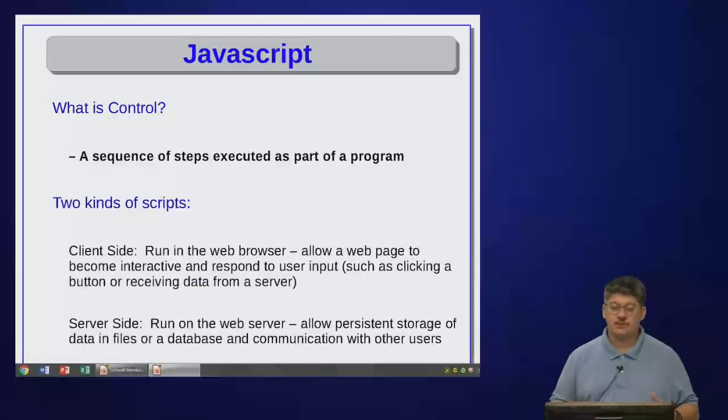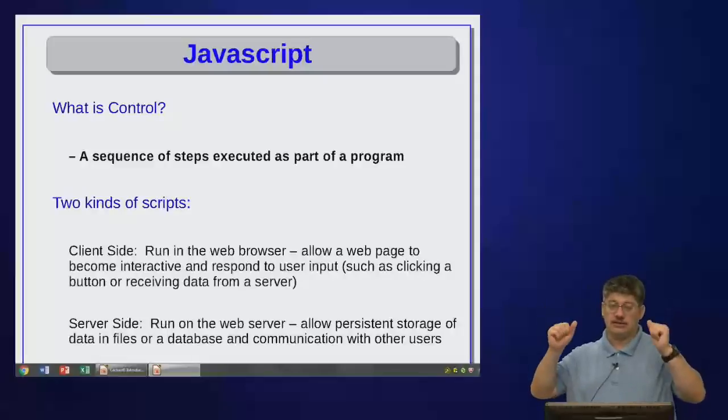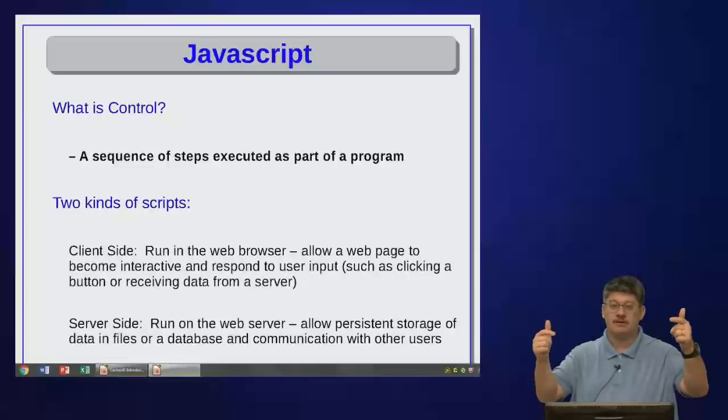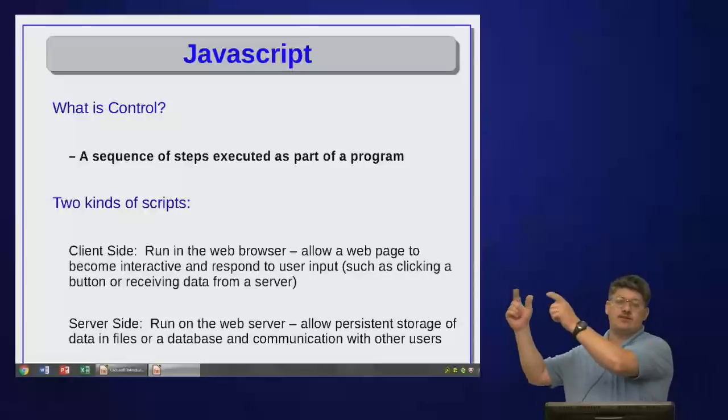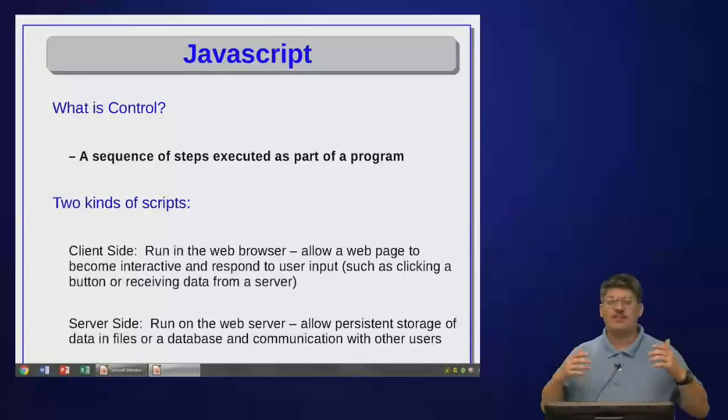Well, in computer science, when we talk about control, we mean the control flow of a program. In other words, it's the sequence of steps that the program executes. So usually a program executes linearly. We say, do this step, do this step, do this step, do this step. But sometimes we might say, OK, now go back and do this step, and then this step, and repeat over and over. Or we might say, OK, if this condition is true, go on. But if it's false, jump over here and do this other set of steps. We call that the control of the program, or the control flow of the program.